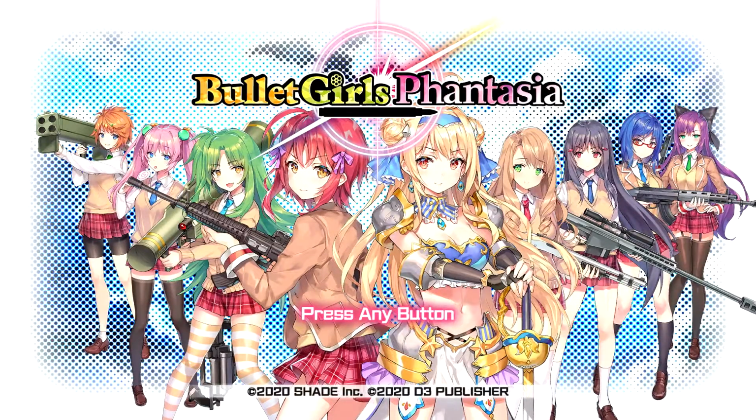In this video we're going to be taking a look at Bullet Girls Phantasia for the PC. The game was developed by Shade Inc. and was published by 3D Publisher and was released on Steam in 2020. The game itself is a wacky anime style adventure set in a Middle-earth type world and then topped off with lewdy bits that you would expect to see in games such as Senran Kagura. So, let's take a look at the game and see what it's like.